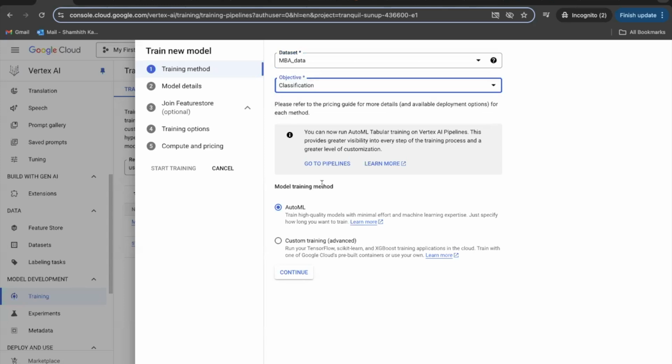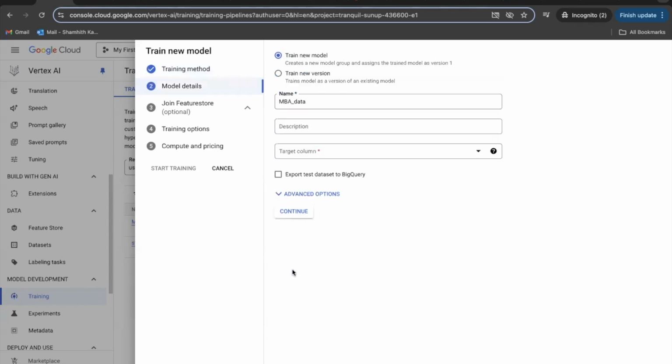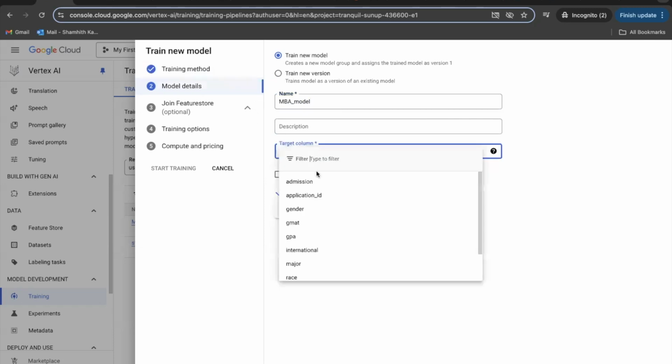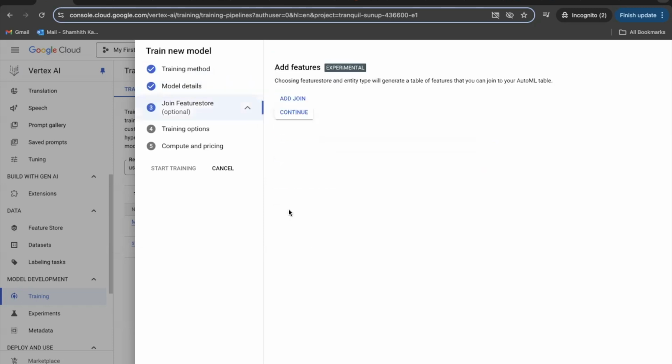Now for the model training, we choose AutoML, and then in the next method we'll be choosing custom training with the pre-built container. Now you just name your data and model. The target column is your admissions, and continue.